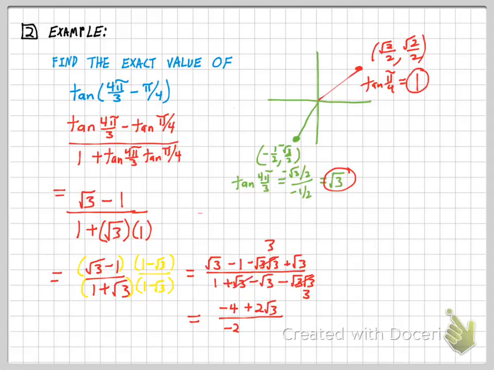And these cancel, right? Okay, and so one final step, I can factor the numerator. I'm going to take out a -2, and I'm left with 2 minus root 3. And in the bottom I have -2. Final answer, 2 minus the square root of 3. Quite a bit of work to get there. Hopefully you follow that, but it's basically about, can I use the tangent, in this case difference, formula.